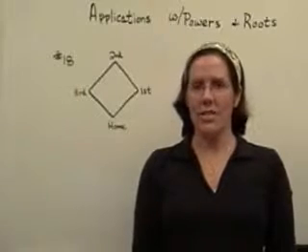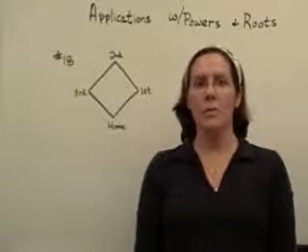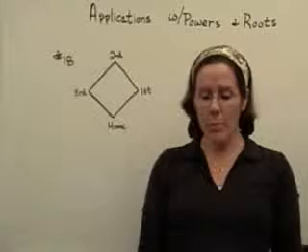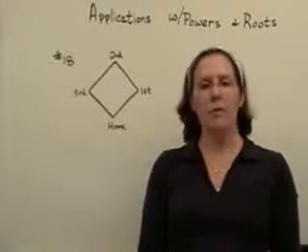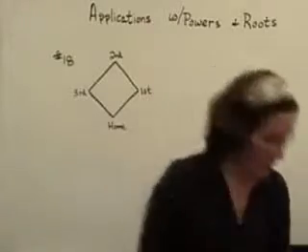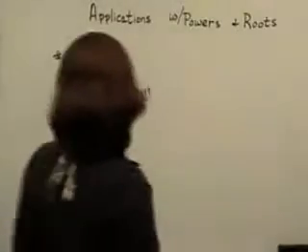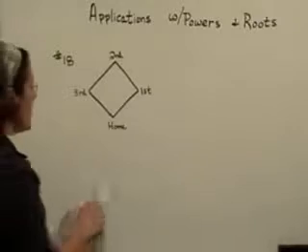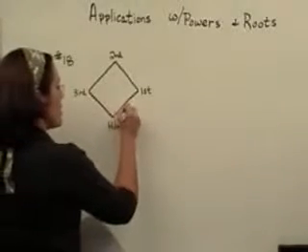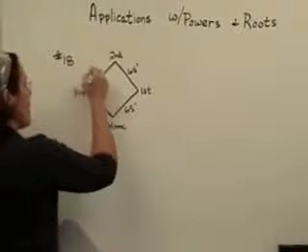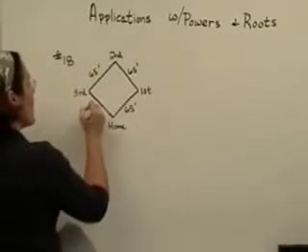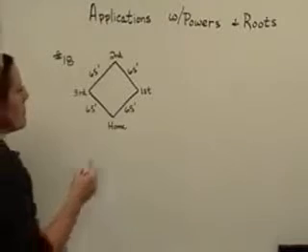Number 18 in section 7 of this chapter involving radicals reads like this. A slow-pitch softball diamond is actually a square, 65 feet on a side. How far is it from home to second base? Let's look at that problem. I've got the baseball diamond drawn here, and I'm going to show that it's 65 feet on the side, and I can put it all around that square, if you will.